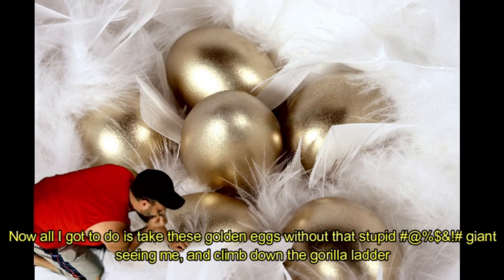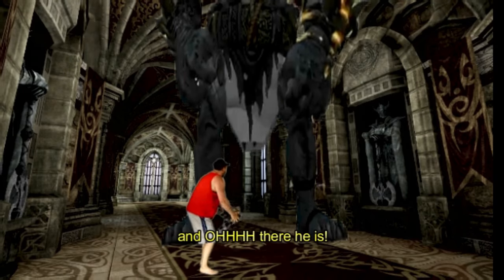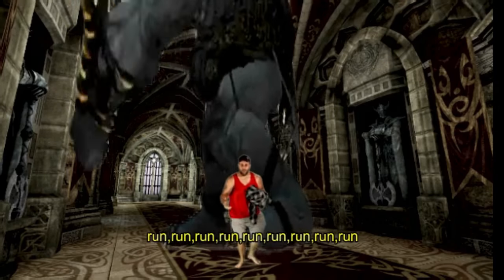Now all I gotta do is take these golden eggs without that stupid giant seeing me. I climb down the gorilla ladder. Oh, there he is. These eggs are mine. You want them? Come get them. Run, run, run.